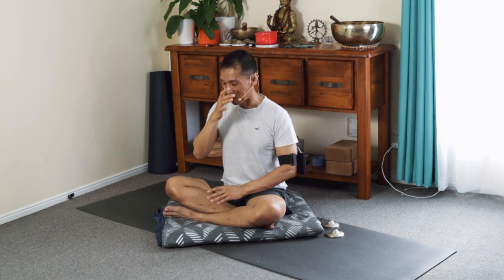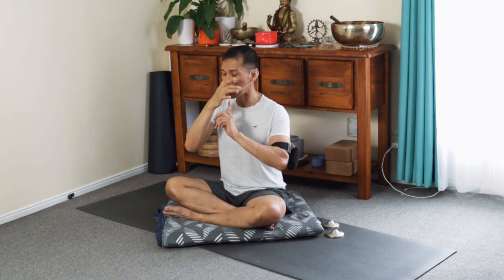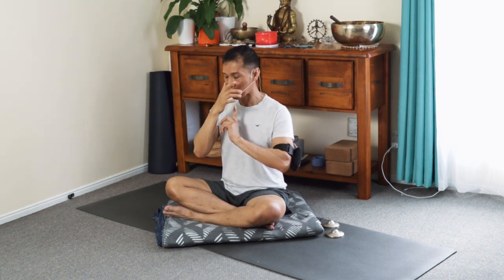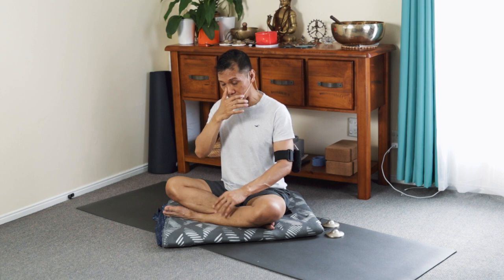Nadi Shodhana, for example. Now, don't engage the bandhas, don't squeeze, just breathe, use the mind. Breathing in. At the top of the breath, you're going to initiate first using the throat, folding the head close to the chest, like the chin moves closer to the sternum, and then hang the shoulders lightly up.